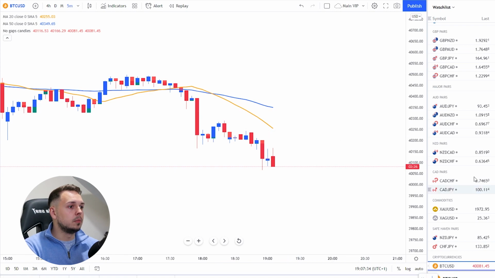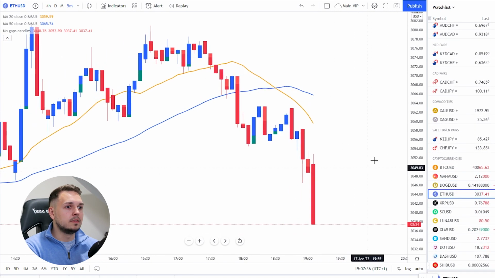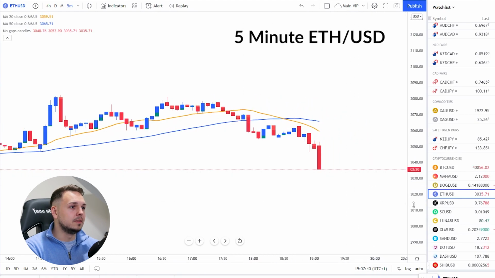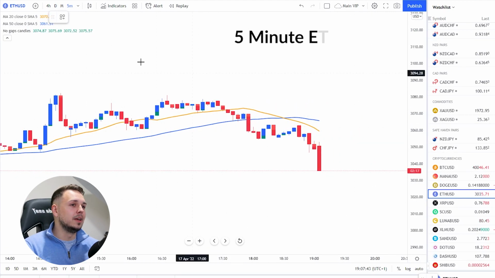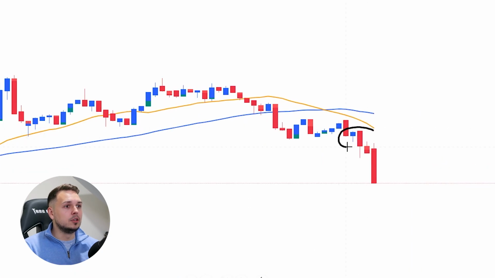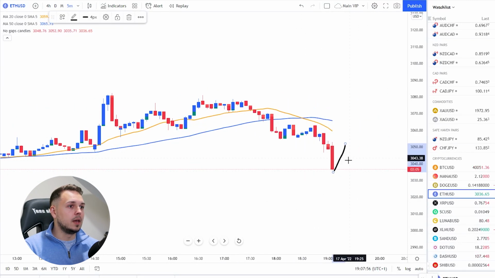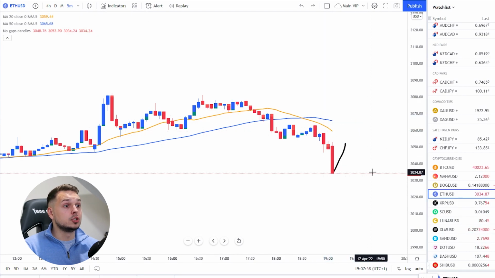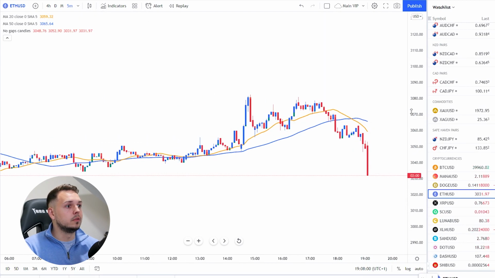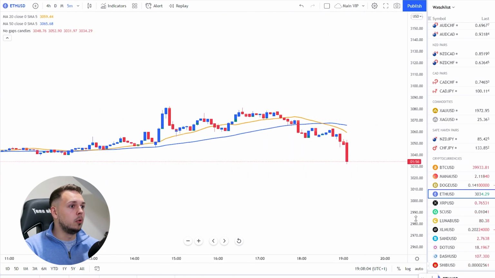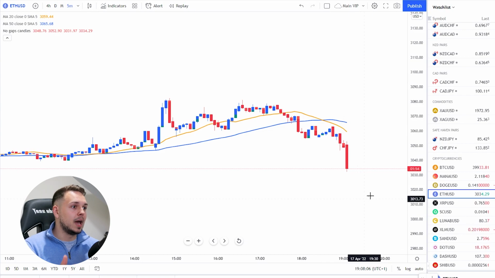So while we're waiting for Bitcoin US dollar, let's have a look at something like Ethereum. Ethereum's dropping. I totally missed this trade out. When I set everything up, I wanted to place this trade just over here, bearish engulfing candle, new low, and it just dropped nicely. So we missed that trade. If it has a pullback towards the moving averages, could be a nice trade again towards the downside for sure. But at the moment, no point in trading it. The move has already happened.